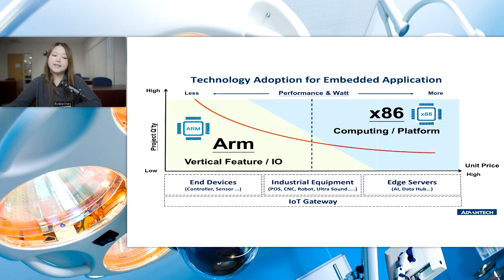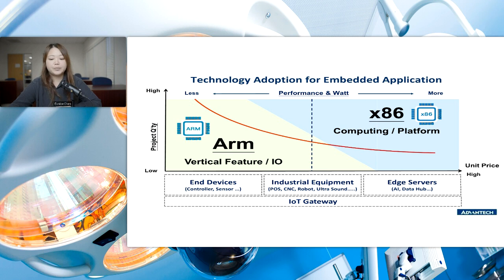These are two of the mainstream technologies adopted for embedded applications. The x86 platform is high performance, but at the same time it also consumes higher power. It has the capability of multitasking and complete platform and peripherals integration. On the contrary, ARM-based solutions have a compact design, low power consumption, and are cost effective.